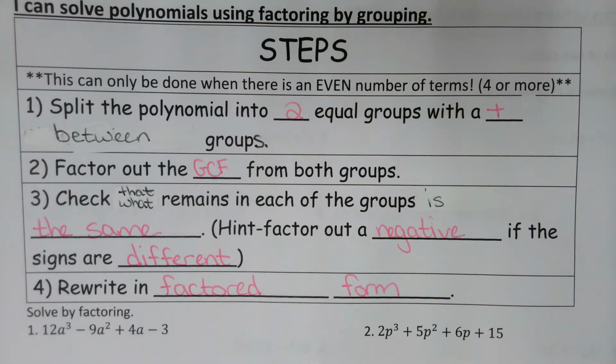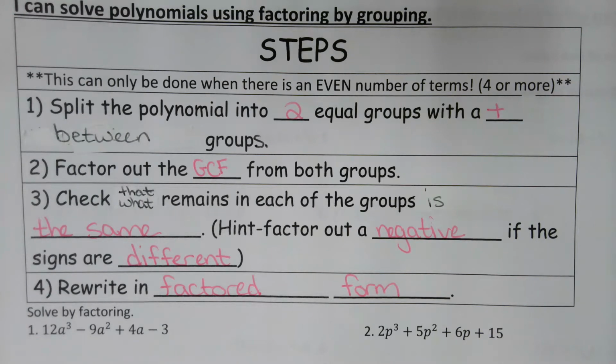Now, this is something that you have been doing repetitively throughout regular factoring, when you're finding out what can I take out of the top and what can I take out of the bottom, the left, the right. You're finding the GCF each time. It's also what you do before you start any of the factoring problems. Can I take something out of all of the pieces? That's called your GCF, or your greatest common factor.